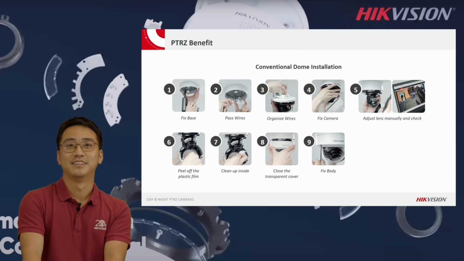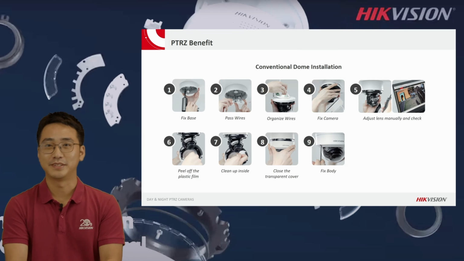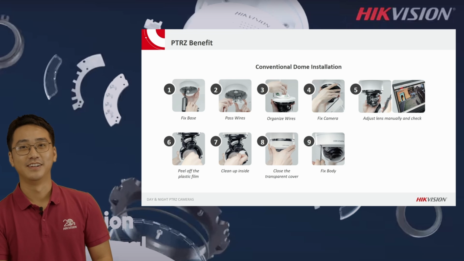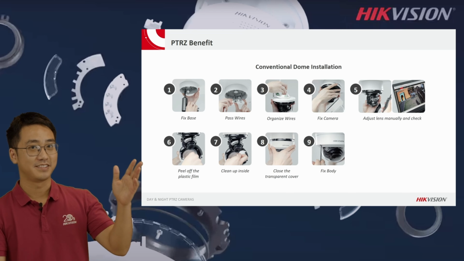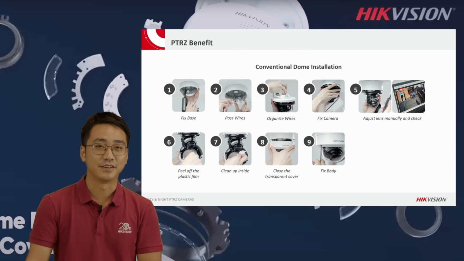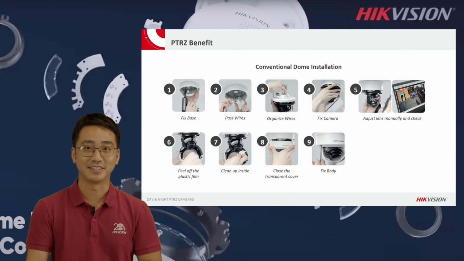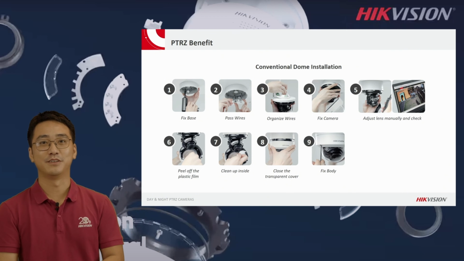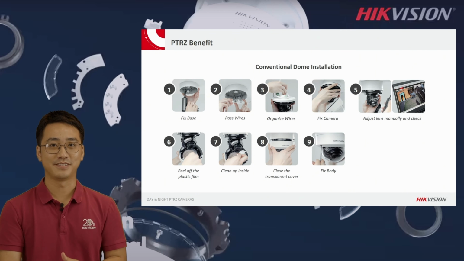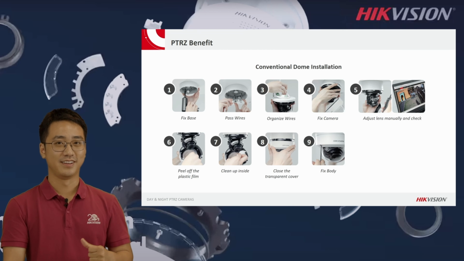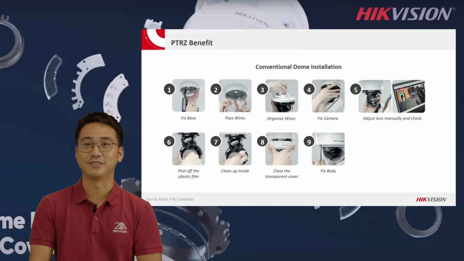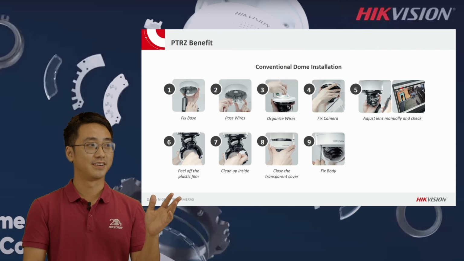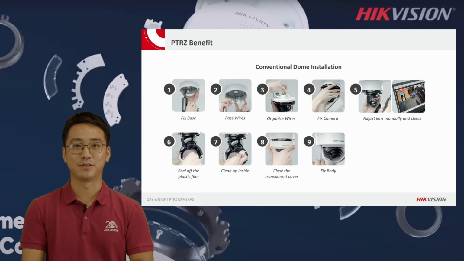Welcome back. So as you can see from the competition, I beat him. How? Let me explain you more details. These are the steps of installing a conventional dome, just like how my colleague did just now. I know most of my audience are experts in it, so I will just skip it. Anyway, you know that there are many steps, especially the removal of the cover, right, which is very troublesome.